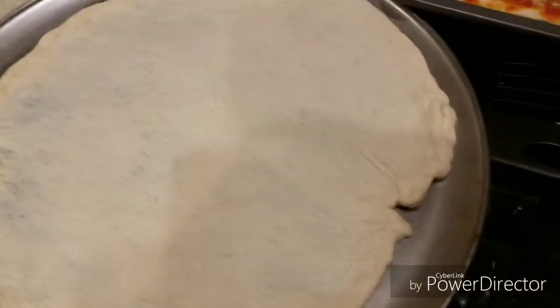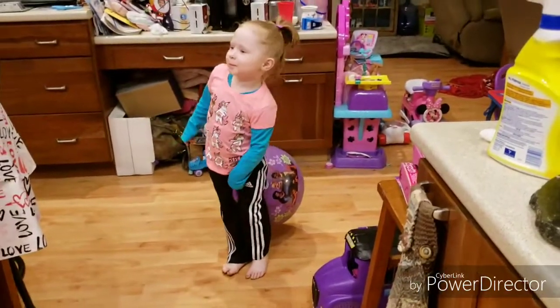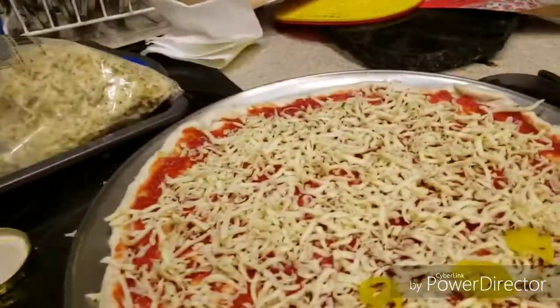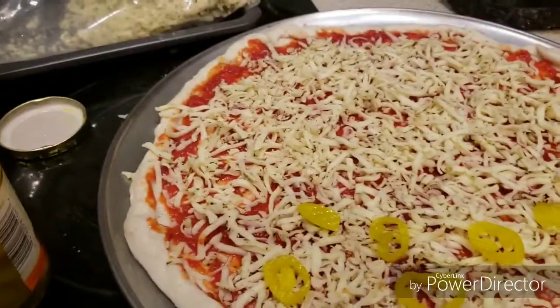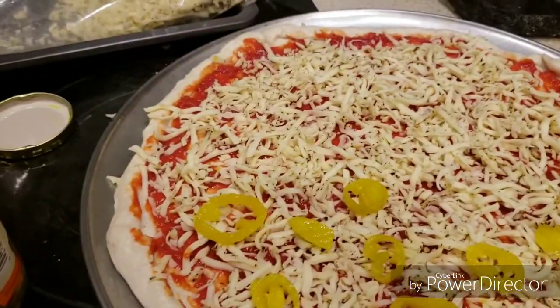Here's ours we're gonna make. It actually looks really delicious. Can you taste what? Pizza. Yeah, it's here, it's cooling down. It's almost ready, probably like a minute. I know you wanna taste it, but it's cooling down, it's hot. You'll burn your mouth if you eat it now. You have a big ouch.